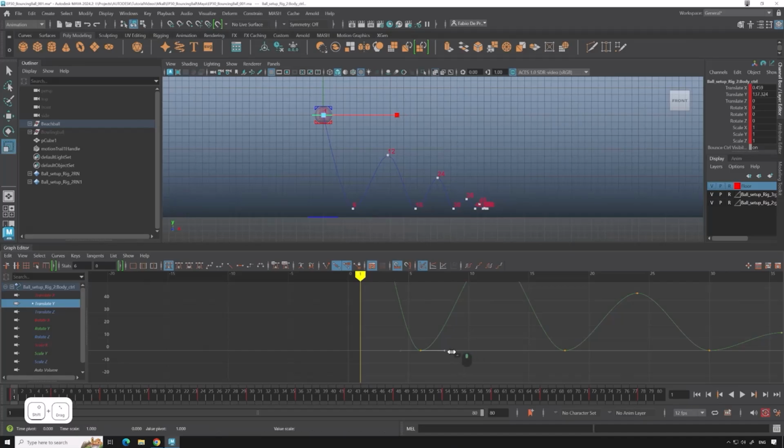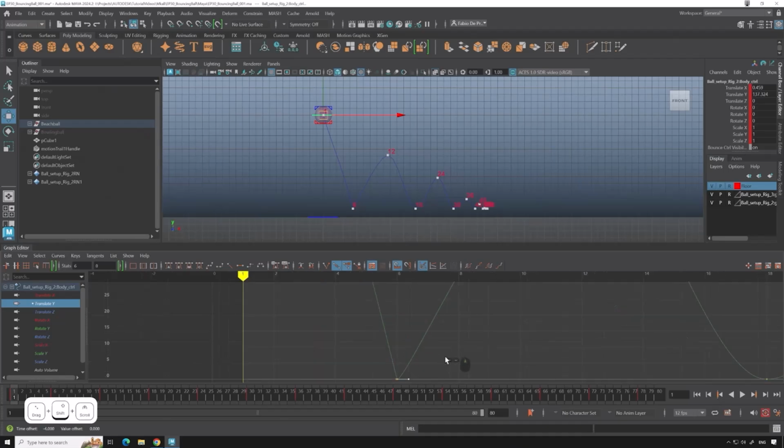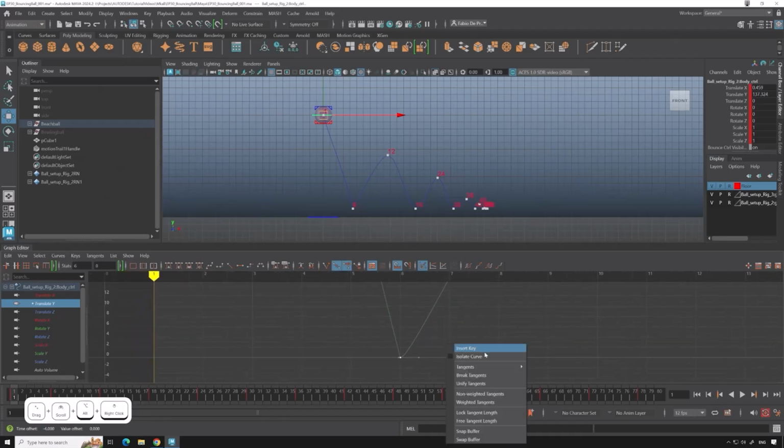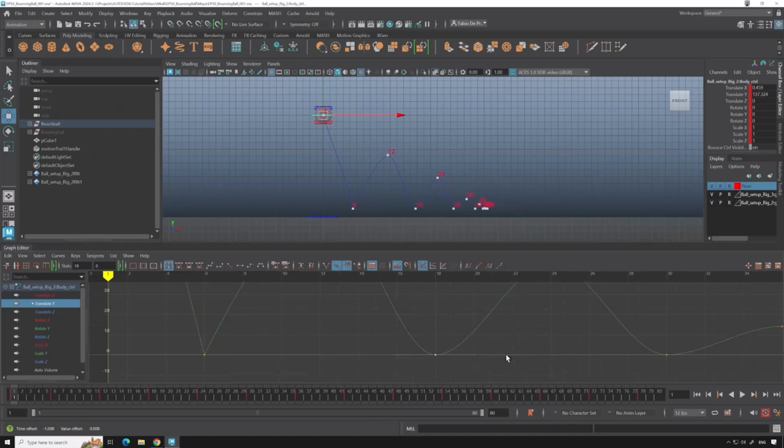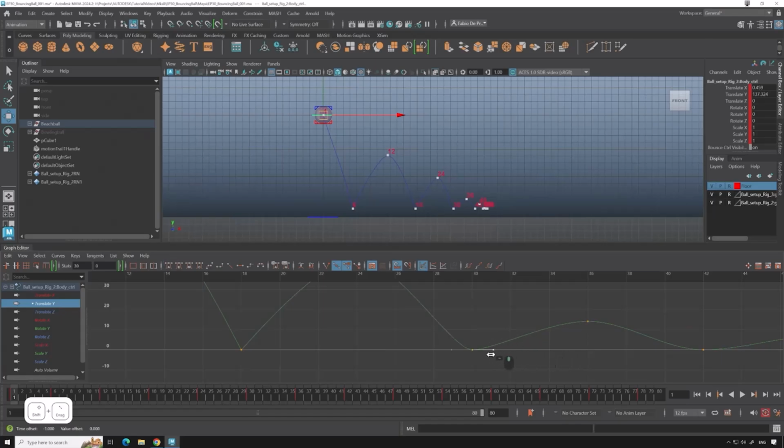Another way that I like to use is to scale them. So you can hold shift and drag them with middle mouse button to each other. Even if that's not enough, you can just break them and then do them separately as well. And you do this for all of them. So just select your key, then select the handle and move them together with shift and middle mouse button.